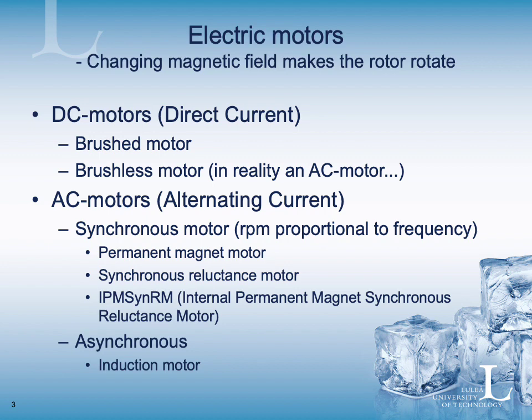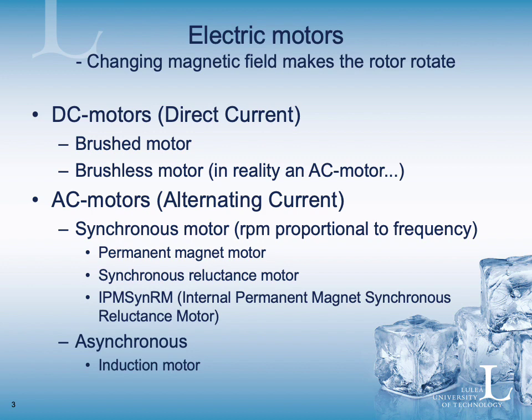So we know that we change the magnetic field to make the rotor rotate, but how do we do that? Well, here are a number of different motor types that are used in machines all around the world. We have the DC motors, and DC is, as you know, direct current, like if you power it from a battery, for instance. And there you have the brushed motor, or you have the brushless motor. The interesting thing is that the brushless motor is actually not a DC motor. In reality, it is an AC motor that is controlled with a type of frequency drive directly from normally the battery or the direct current source. But we will come into that.